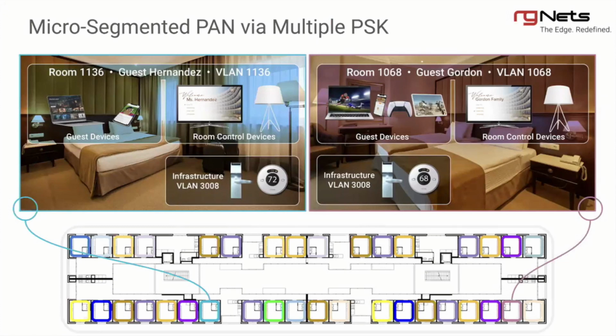So the in-room devices are permanent. So you might have a TV that you might need to connect wirelessly. Well, that can be its own pre-shared key that also puts it in the same VLAN and the same subnet as the guest when they eventually connect. And the guest can now change their pre-shared key and not have any impact on any of the IoT devices that are in that room, but they all tie to the same policy. You connect into a wired port. That wired port is the same VLAN as well. It's the same layer 2 and layer 3 boundary.